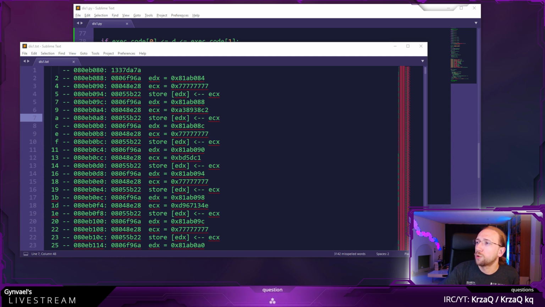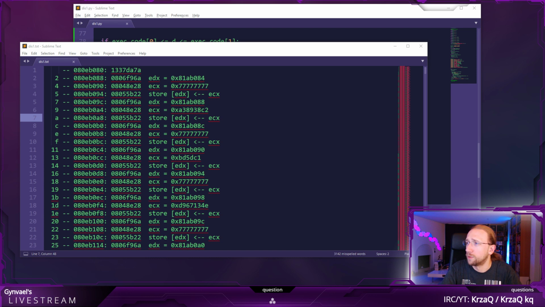Did you read about sponge-based control flow protection? How would you attack an encrypted stream of instructions? I didn't read about it, so I'm going to note it. Thank you to whoever asked the question, but I didn't read about it, so I might be familiar with the concept, I just don't know it by this name. Sorry. Okay, end of questions. So with that, we can get back to our show.